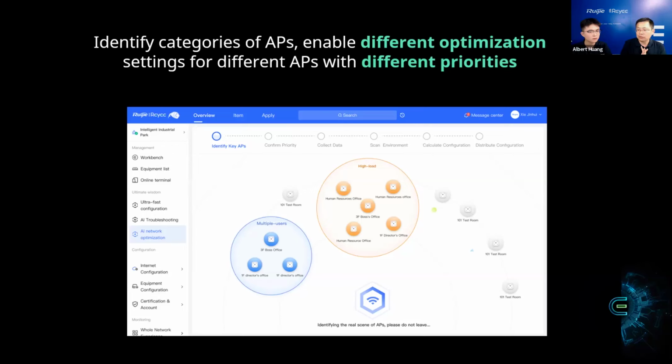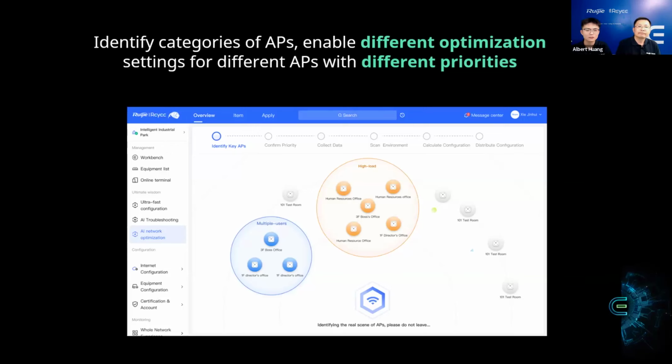For the high load, high throughput, high concurrent user APs, we will automatically set them as high priority. When we do the optimization, we calculate and set them to a free channel first. So basically something like that. So it adopts different strategies for APs with different loads, right? Yes, different scenarios and different priorities.